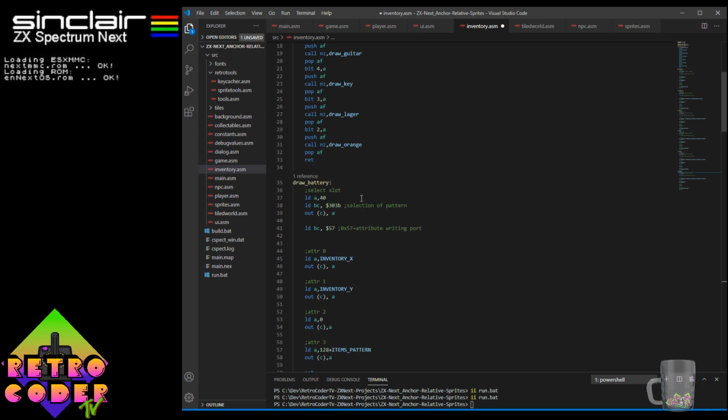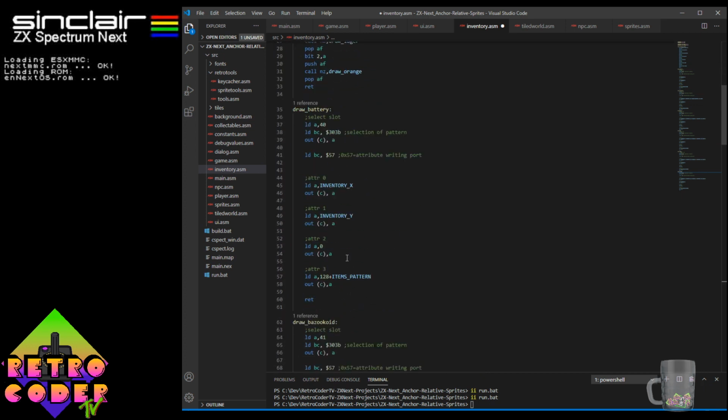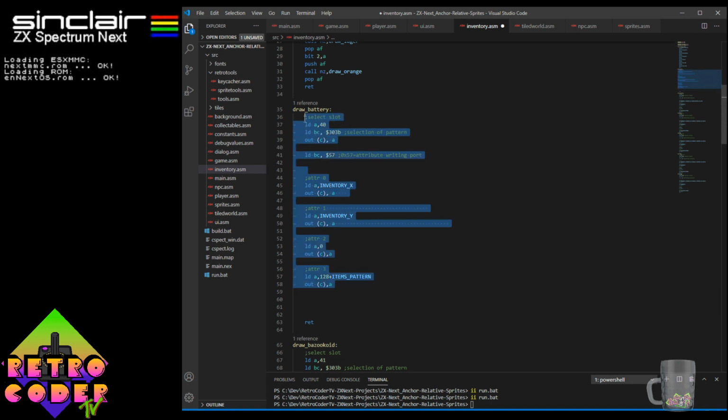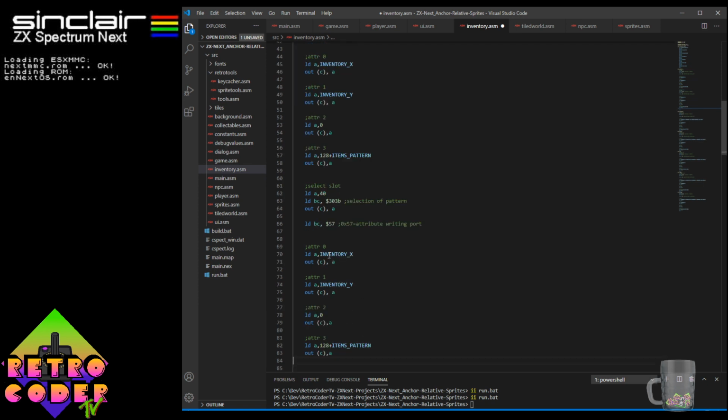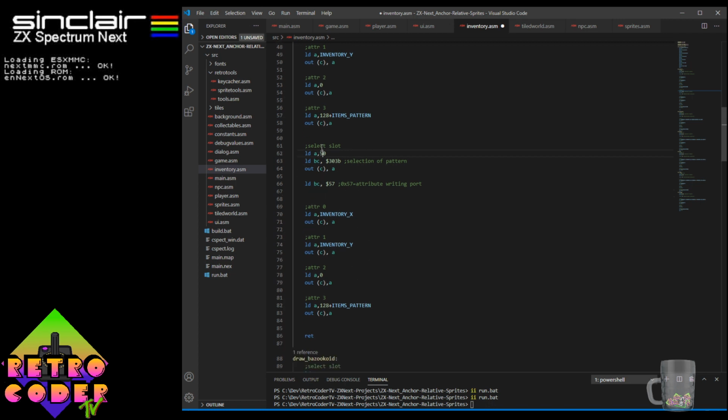So I mean, the most simple way I can think of is just to do it in these functions here, and it's simply a case of copying that. To make life simple, we'll just change that number to that. So I've wasted a couple of slots there, but it's only when we're in the inventory anyway, because we don't draw the other sprites, you see. So the slots, we could have used the same ones as the player if we wanted.